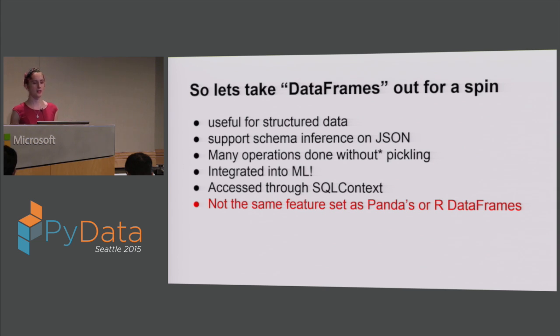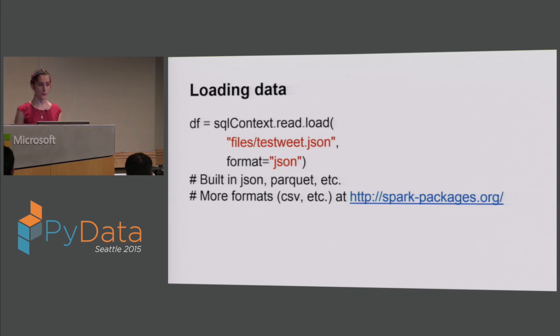So the final thing is that we access Spark data frames through the SQL context. If you were looking at the HVAC example, you'll notice that after we made the Spark context, it was making the SQL context. So we'll do something similar. Oh, yeah, let's not use this one.